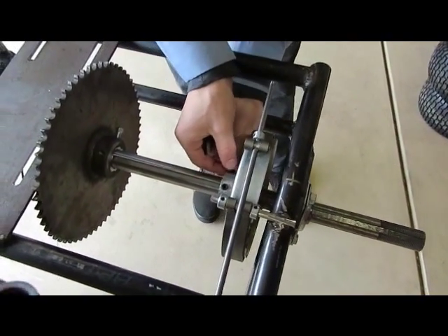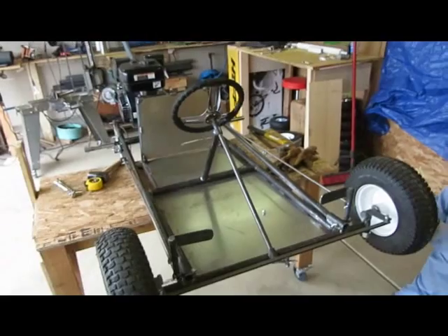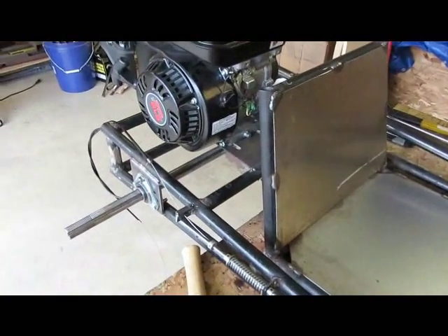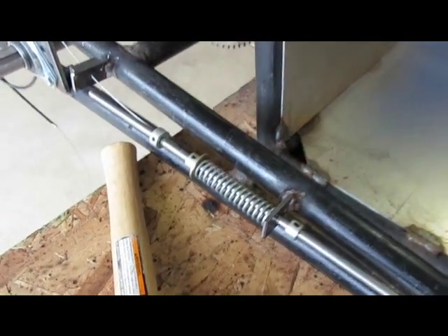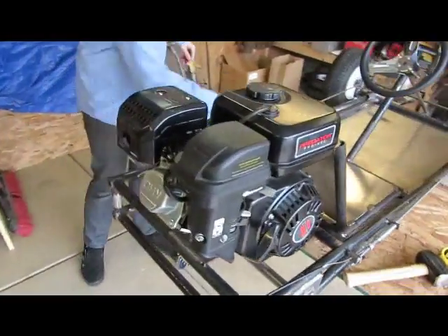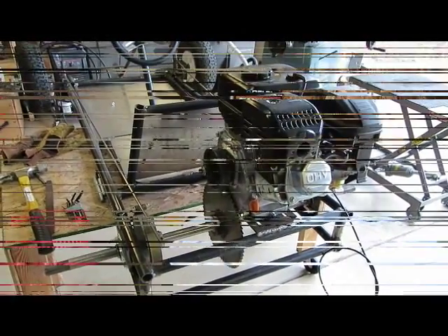Finishing touches: putting on the brake and the front tire, and the motor. Throttle linkage — that's working cool. Throttle cable's gonna go inside here. Get the motor on. Now we just gotta line the sprocket up, put the chain on, and the rear tires — and we're ready to race. We're live.